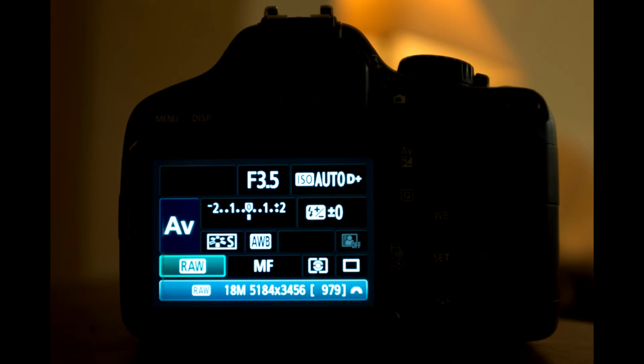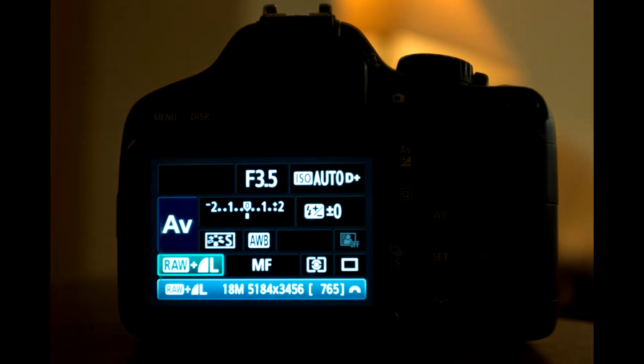Now, if you're a little bit concerned by this and you're familiar with JPEGs and you know that they'll always open in software that you use, if your camera allows it, you may wish to shoot in what's called RAW plus JPEG. So every time you hit the shutter button, the camera will capture both a RAW file and a JPEG file. The advantage is that you've got the convenience of the JPEG that you can easily open and upload, but you've also got the RAW file there, so should you want to go back and do a proper edit on the photo at some future point, you've got that as well.